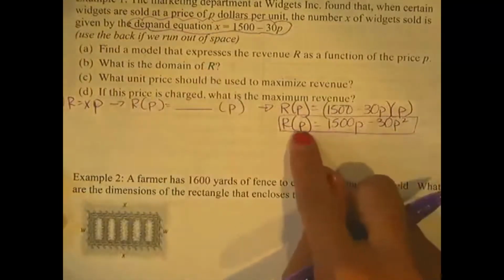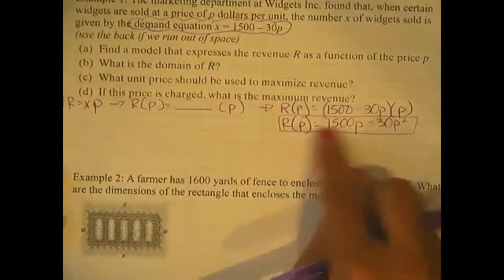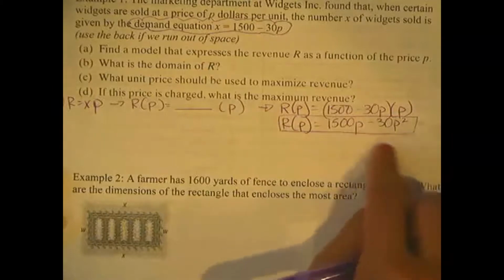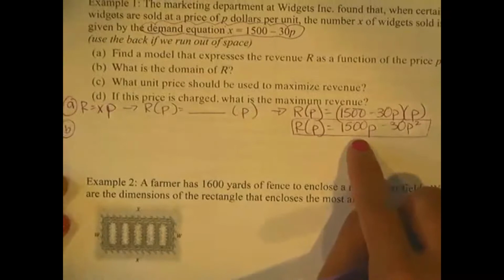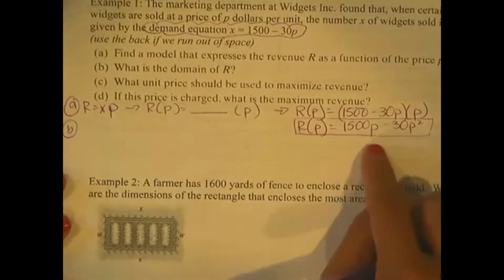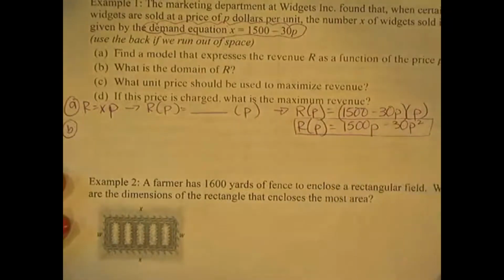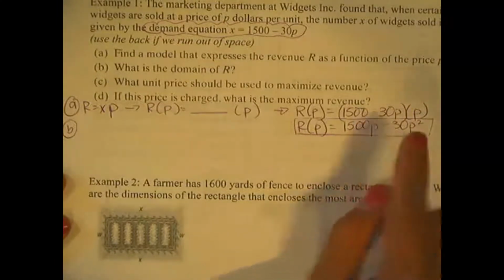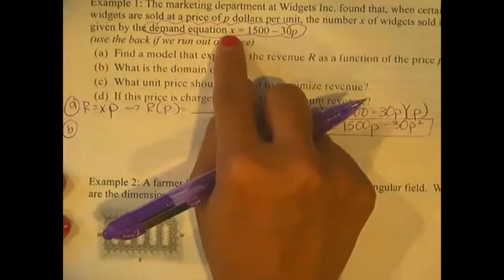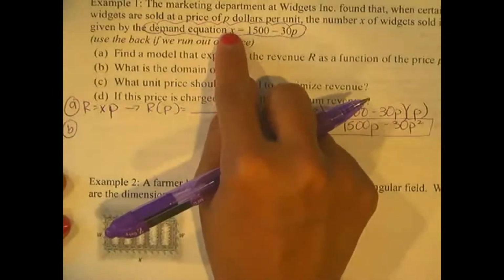Well, the domain is what the price is. So a couple of common sense things. Number 1, you're not going to sell an item for a negative value, a negative dollar. It's like you're going to pay somebody to take your stuff. That would never happen, or most likely would not happen. And also, x is the amount that you're going to sell, so you're hoping you're not going to sell negative items either. So the smallest value you're going to sell is 0.